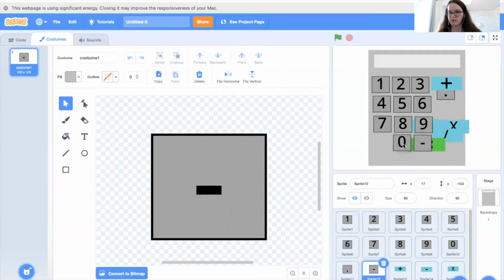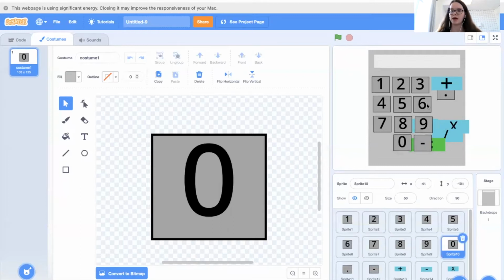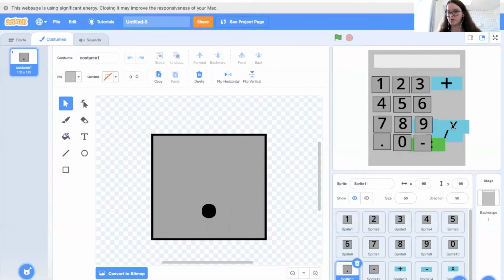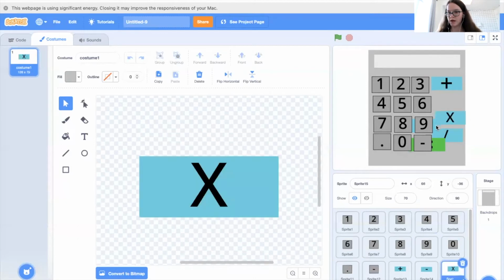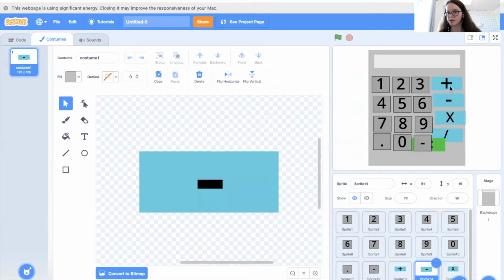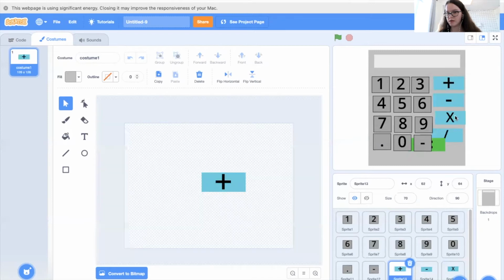So you'll see I'm just placing the 0, the negative, and the decimal right now. And then we're going to go in and fix our operator buttons, place those where we want those. And we're almost done. So you can make sure that they're aligned.